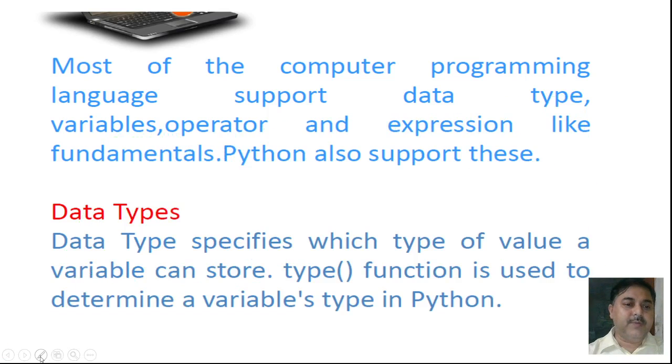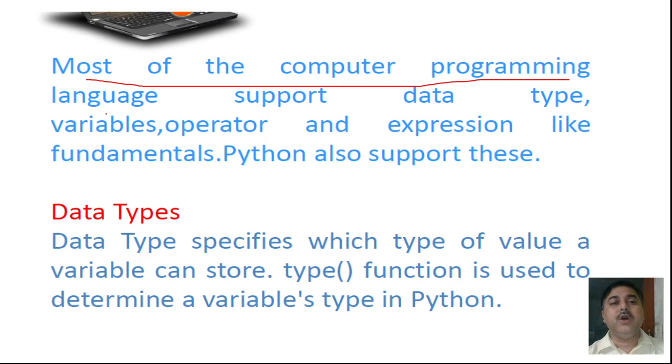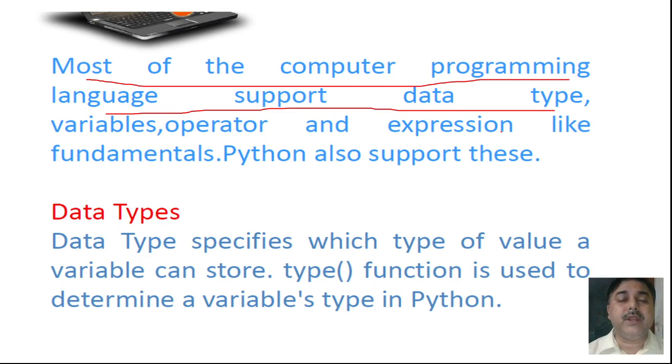Now, in this particular case, you will find that there are different types of computer programming languages. Okay, you have different patterns of computer programming languages, and those languages are supported by data. So various patterns of data are there, and those various types of data operate in different ways, isn't it?